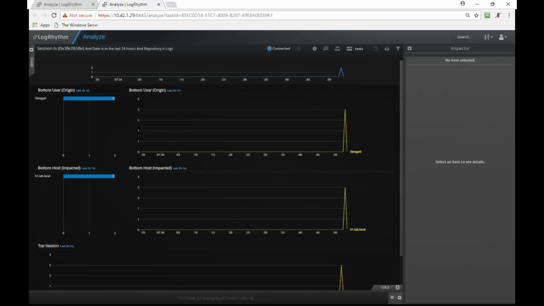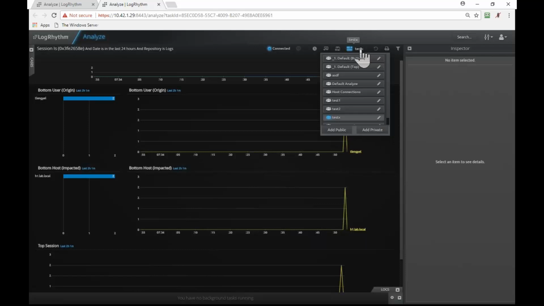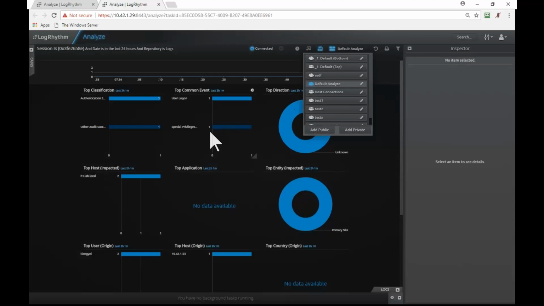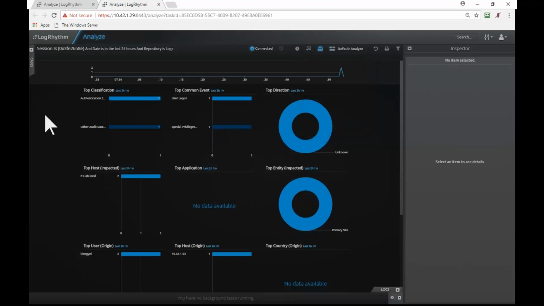And at this point, maybe I want to change to a different dashboard. And in a larger environment, where we were collecting more events, we would see the applications being used, other hosts associated with this one logon session.